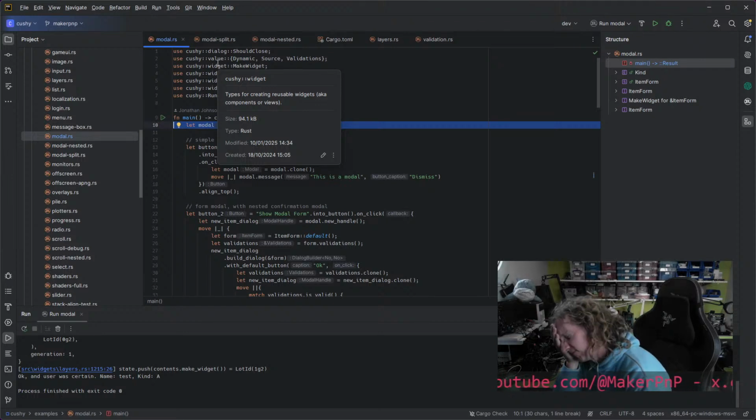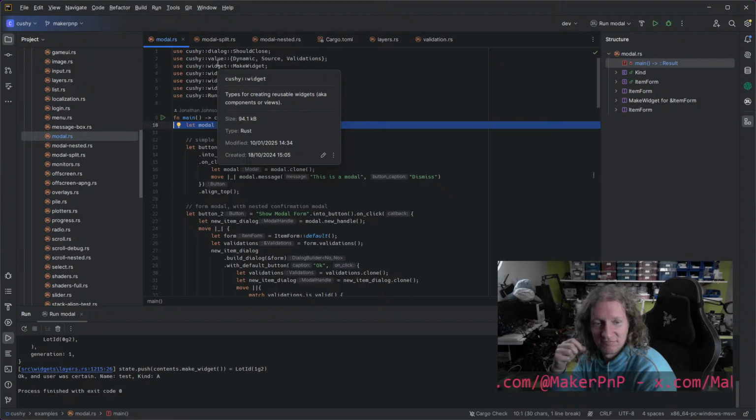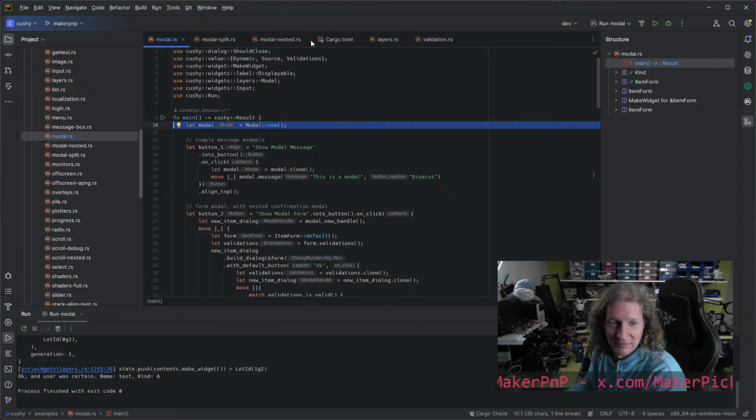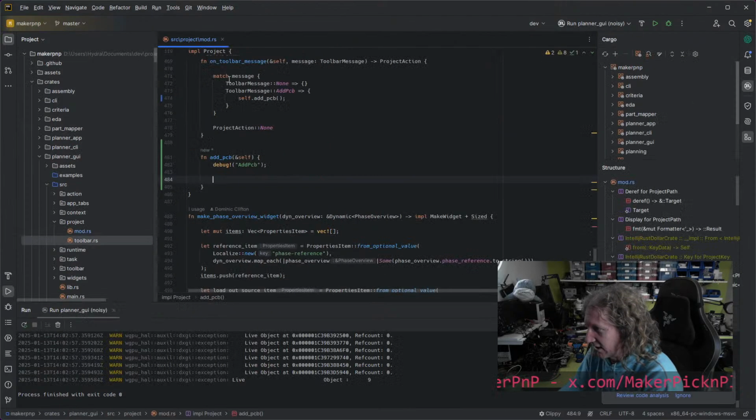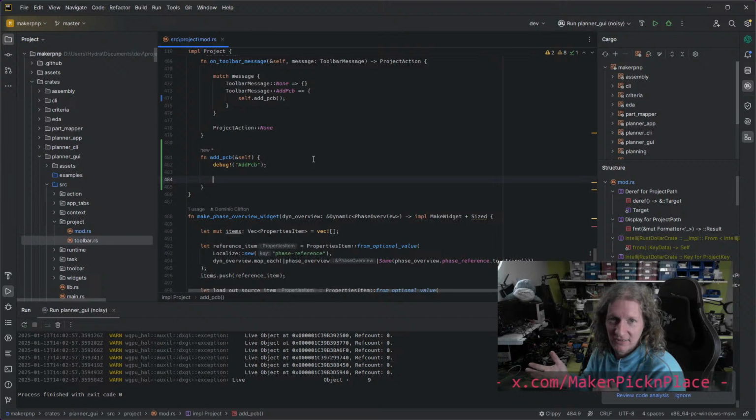But we don't do that in this handler, right? So we need to create this modal, but then not use it, and then later have a button that shows it using some handle.